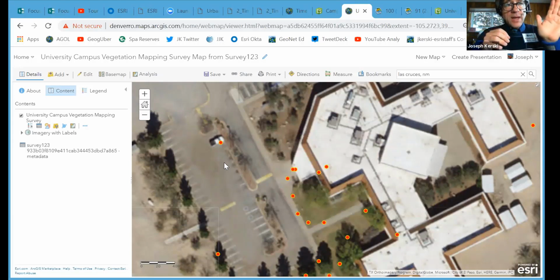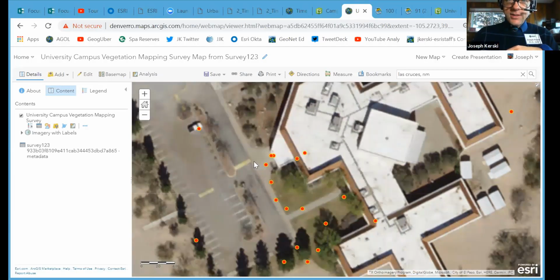If the students are inside the building, or if they just barely walked outside and now they're collecting a point, it might not triangulate all three of those right away because those signals can't penetrate solid objects. So there might be a nice little integration of a little bit of discussion on precision and accuracy and mathematics right here, and also geography, your position on the ground. Depending on the time of day, if they've just gone outside, if they're in a canyon, or in downtown Albuquerque or downtown El Paso where there's a lot of tall buildings, their position might not be within a meter or two. It may be 5, 10 meters off. So it's a nice little teachable moment right there.